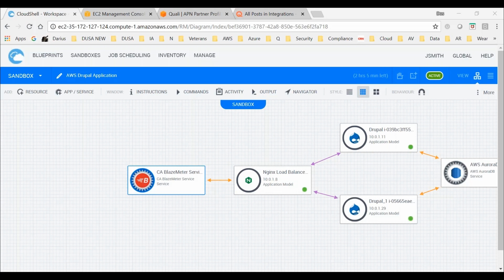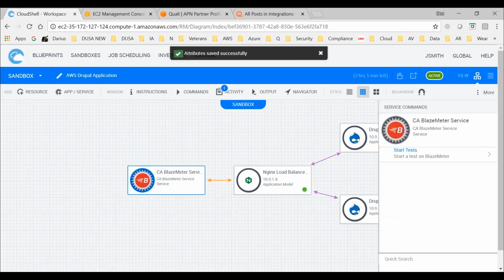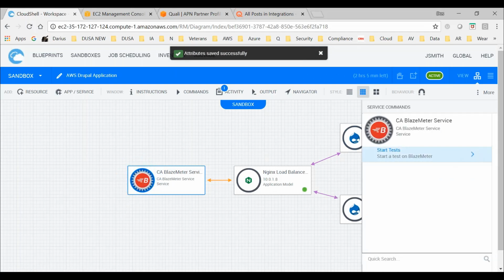So as I start to prepare the test here, I'm going to go ahead and activate the BlazeMeter service. And as I do that, you'll start to notice on the output window that there are going to be various services that are going to be started, and then they'll be reflected in the service itself. So I'll go ahead and start the service. Here we have the test.